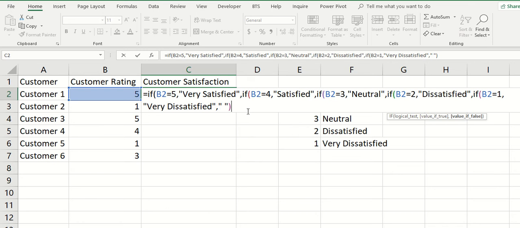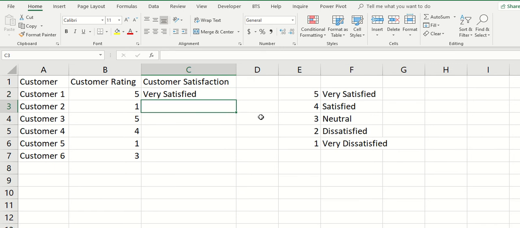But if I don't want to see that error, then just count the number of open parentheses that you have. So that's 1, 2, 3, 4, 5. Then that means you need 5 close parentheses. So I already have one there. I just have to add 4 more. So 1, 2, 3, 4. There.